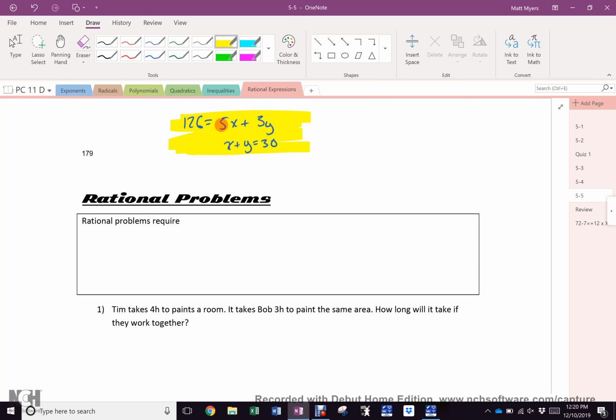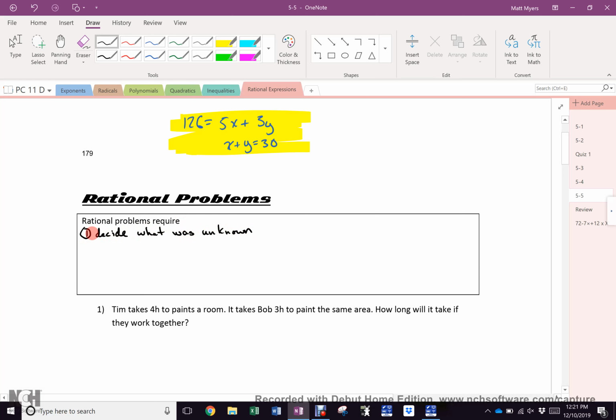Now, if something works once in math, how often does it work? Always. So if I'm going to do a rational problem, I must require a few things. What do I require? You guys just solved the word problem without writing it down. What did you have to do? There you go. One. You had to decide what was unknown.